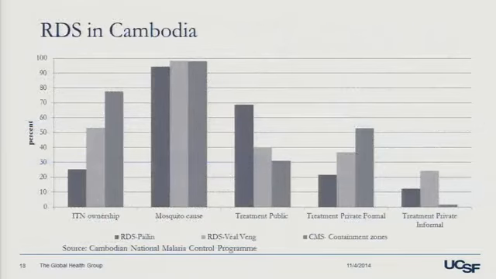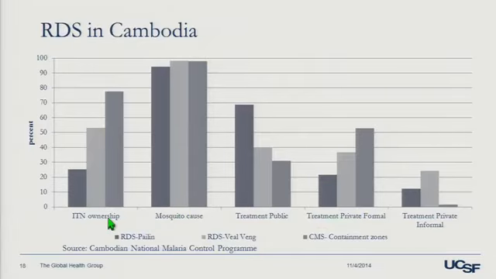So in Cambodia, and Sarah's going to talk a lot more about Cambodia, so I won't spend too much time here, RDS has been used a great deal in Cambodia, in the artemisinin resistance zones, to look at specific groups of populations that might not be located through formal methods or ordinary methods such as household surveys, for example. So here's basically a comparison of RDS studies on these two groups. And then this is a more household community-based survey approach to look at ITN ownership, knowledge of mosquitoes, and whether individuals were treated in the public sector, the formal private sector, or the informal sector.